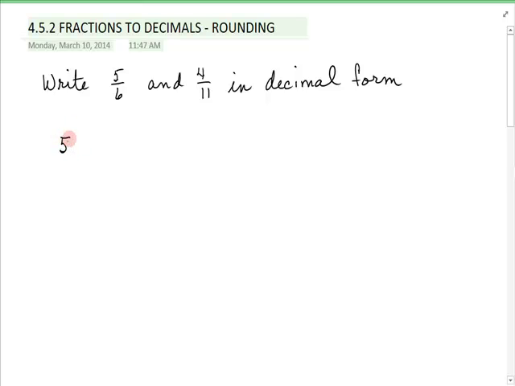Suppose somebody says to change 5/6 into decimal form. So we know that we're going to take 6 and divide it into 5. We're going to add a decimal point and at least 1 zero. I happen to know this is not going to terminate, and I'll add as many zeros as I need until I observe a pattern. All right, 6 does not go into 5, but it goes into 50. It's going to go 8 times. 8 times 6 is 48.